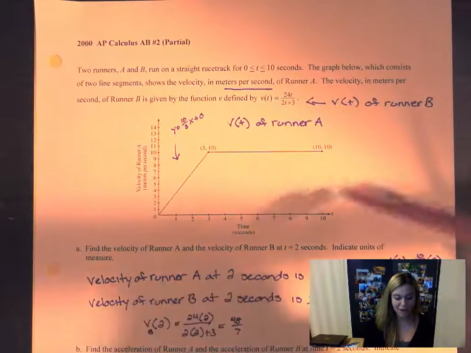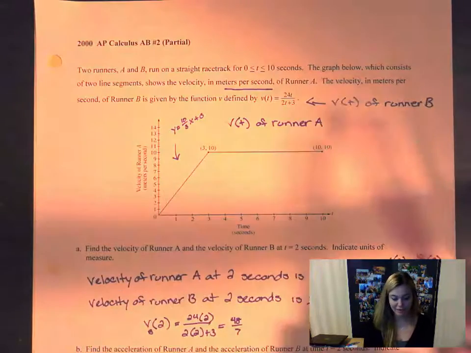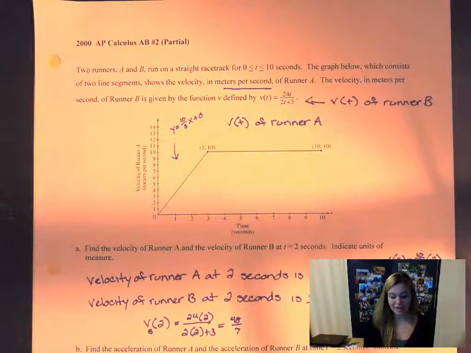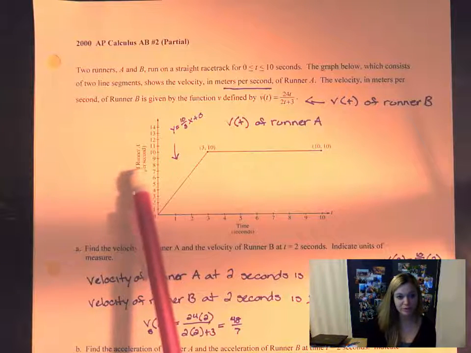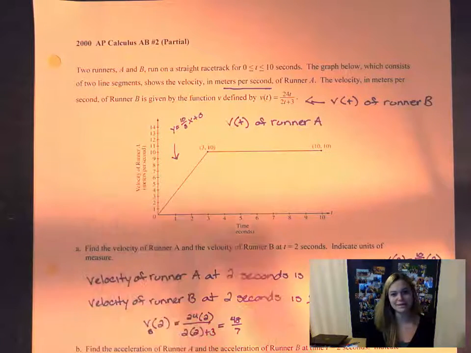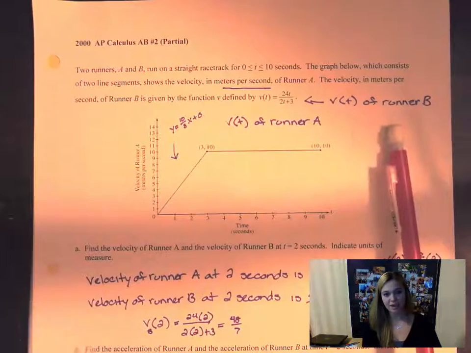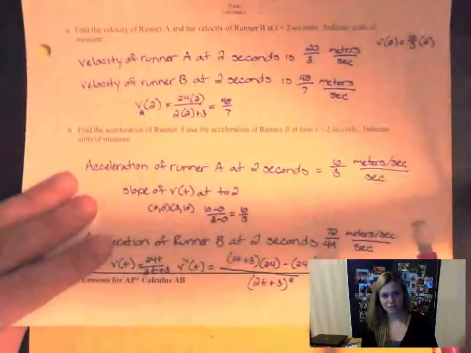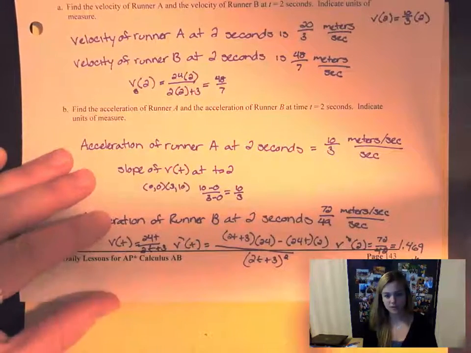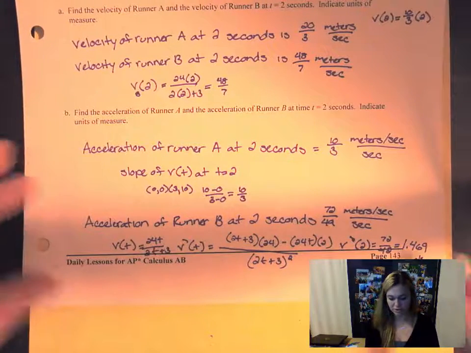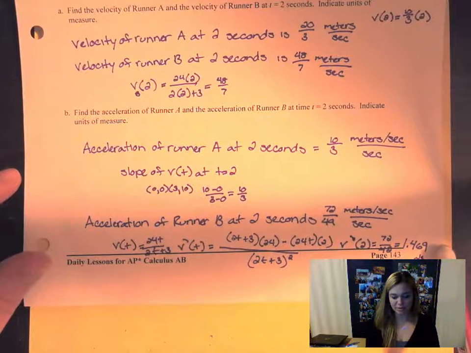We have a graph for runner A. We have an equation for runner B. Writing that somewhere in here, and I know that that says that. It says runner A over here, but it's really little, and you don't want to mess this up. Velocity of runner B. Here are the answers if you just want to compare those. There we go. I think I've got everything on here. The only thing that's missing is this says meters per second over here.